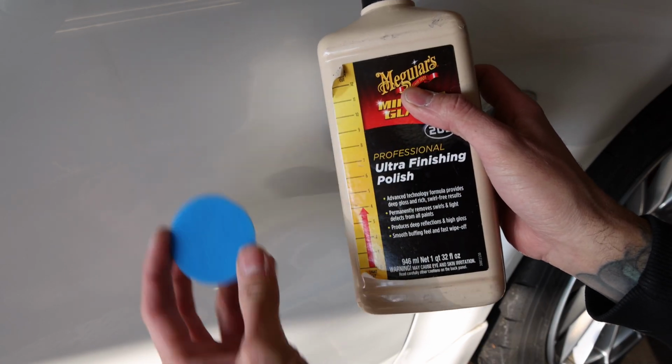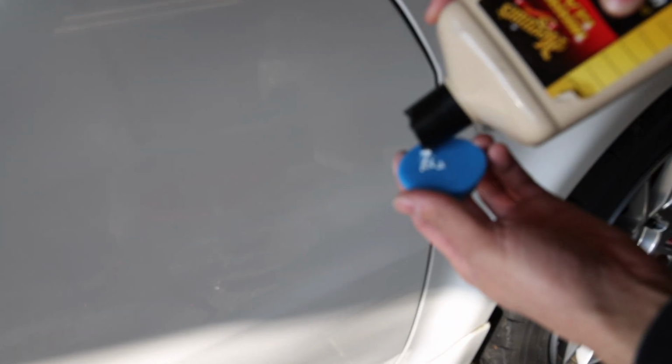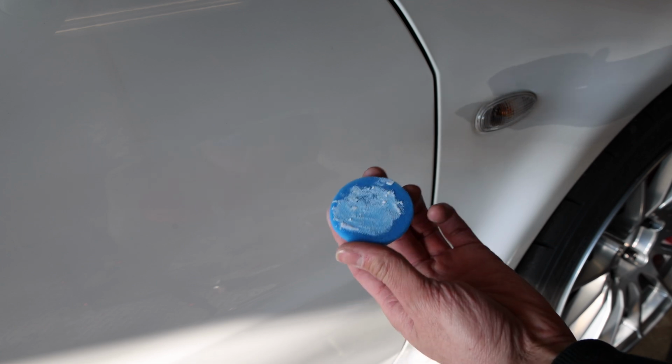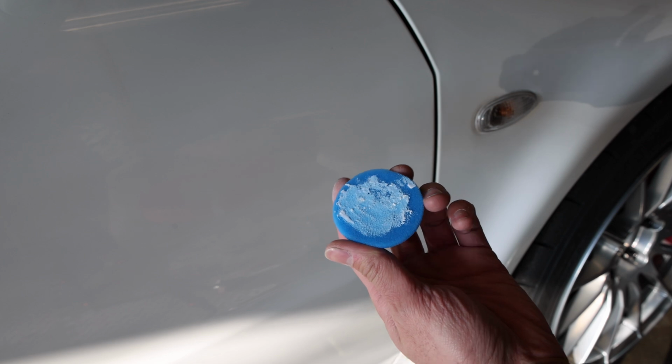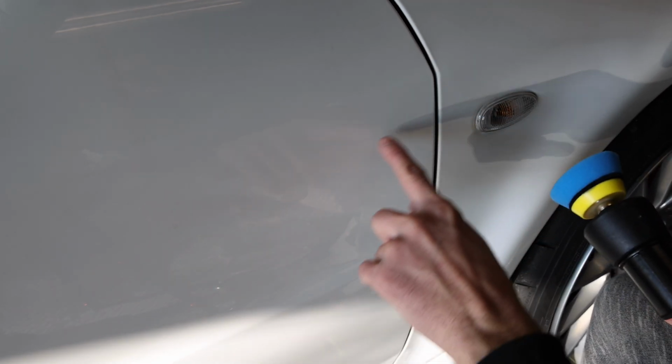Now we're gonna switch it out for the blue, the nice and soft blue for the ultra finishing polish, and that'll take all of the micro scratches from what I just did and remove them. And white, all you need to do is those two steps, your compound and then your polish, simple. Load this up a little bit. Spread it on there, and that's just enough. It looks like it's a lot at first and it'll spread around, and that's just to embed into the pad. Now we apply it. I probably should have pressed it in first, but that'll be good enough. And then we'll work our way in a grid pattern, going up, and then back down, and then one more across.